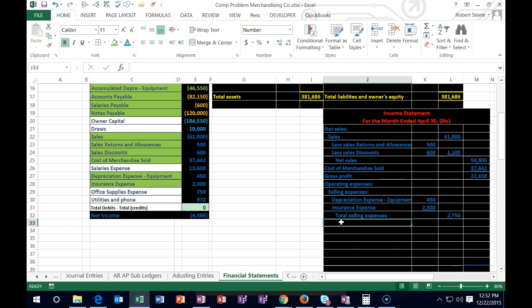All right, next section, it's going to be administrative expenses. So I'm going to type in the administrative. So we have this here. I'm going to go ahead and indent that. So I'm going to go to the home tab, alignment, indent, one time. Note that once again, we have the operating. This is still a subsection of the operating here.